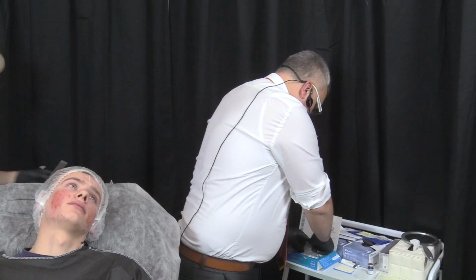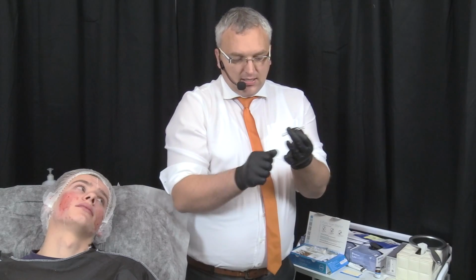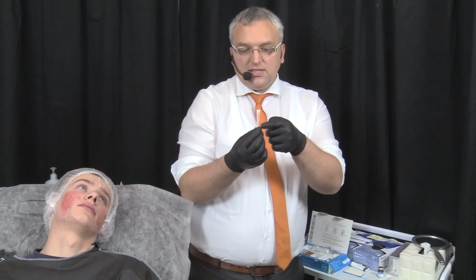So you would ask, is there any fancy way of applying this chemical peel? I would say no, it's not a fancy way. You just use 2 cotton buds. You use 2 because if you use 1 and apply, it's going to deform. But when you use these, it's not going to deform as easily. Why do you use these plastic buds? Because for one, if you use wooden ones, the wood would soak up a little bit of chemical peel, and it also does not have the elasticity of these.